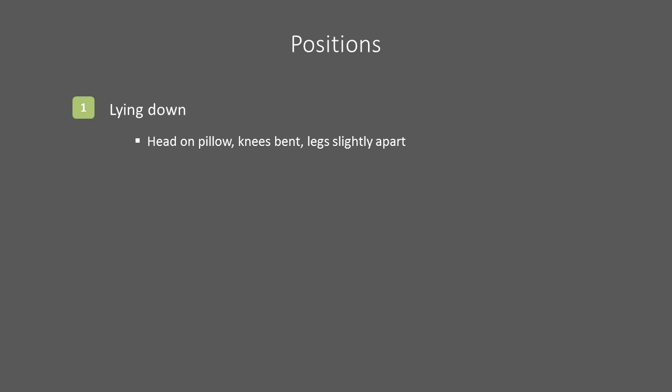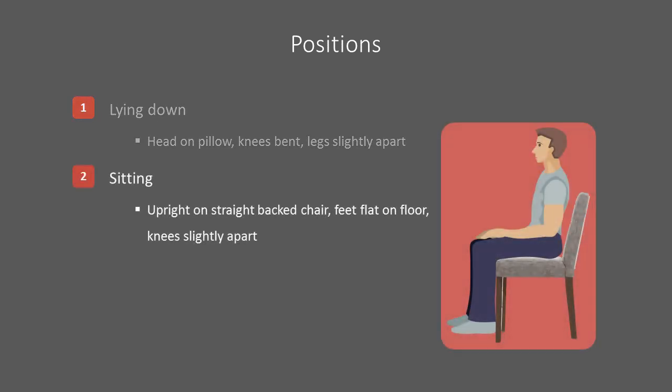Once you become familiar with these exercises, you may wish to try them in different positions. Most people find it easier to start the exercises when lying down, then progress to sitting, and finally standing. When lying down, have your head comfortably resting on a pillow, with your knees bent and legs slightly parted. When sitting, ensure your back is secured by a straight-backed chair, feet planted on a flat floor, and knees slightly parted.